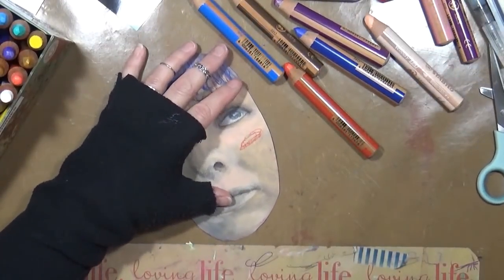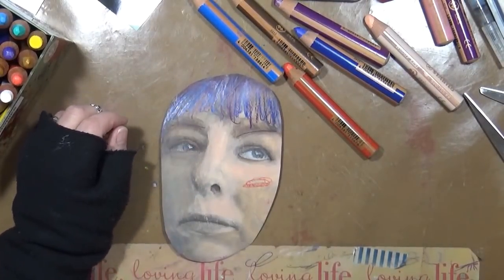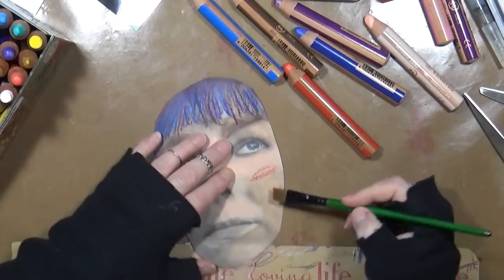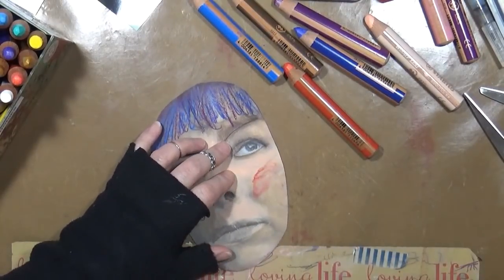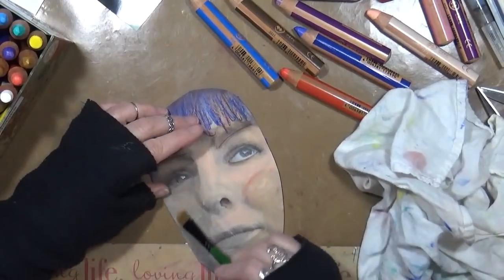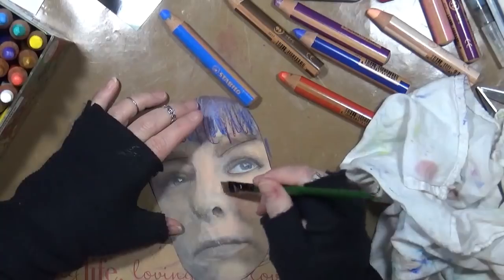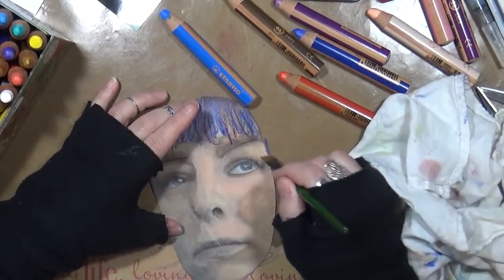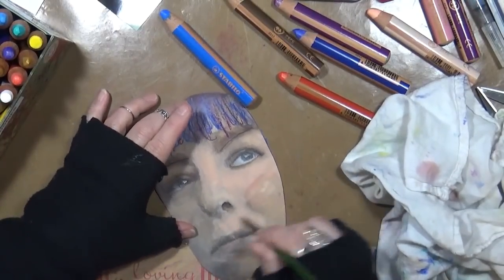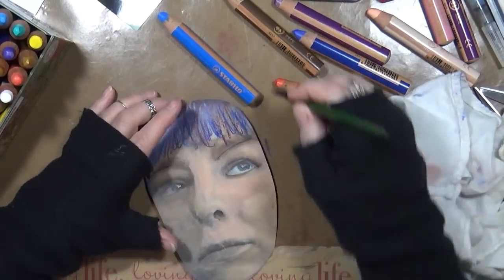How's that? Actually, you know what? I shouldn't have done that, huh? That's all right. It's all good. So this is the old me with lots of water on my brush. Just want to put a little bit of color here and there. You know what, I think I might take that right back off, and I'll show you how we do that. Just want to make it lighter, brighter, I don't know, more me-ish.